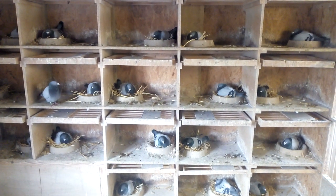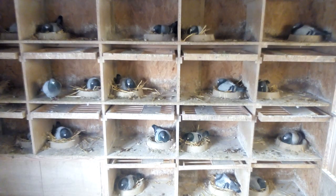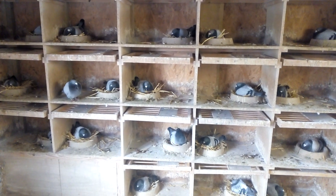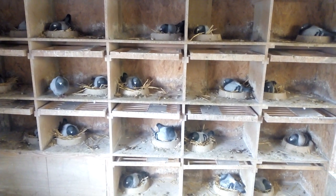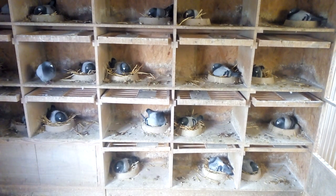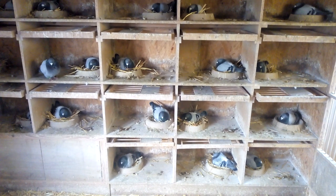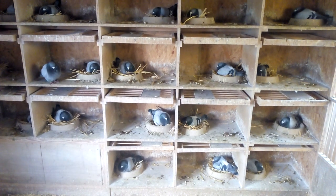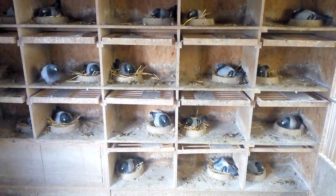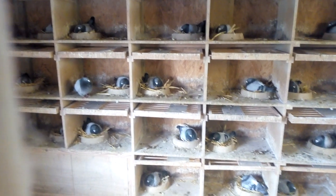But in the first round, where we have more infertile eggs than any other round, just because of the time of the year, the age of some of the birds being paired, and the speed that some of the hens lay, what I tend to do is float eggs from our top pairs under some of these birds. For instance, box 15 there, the cock that's with a yearling hen. I don't like yearlings to not go through the full process, especially hens. So I will float a pair of eggs under there and let them rear some babies, because I think it's very important that the first round of eggs for a yearling hen all go to plan, because then the rest of the year it runs smoothly.